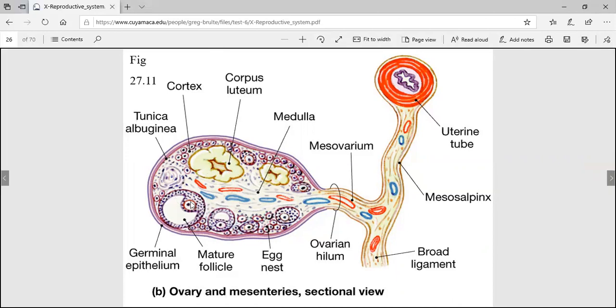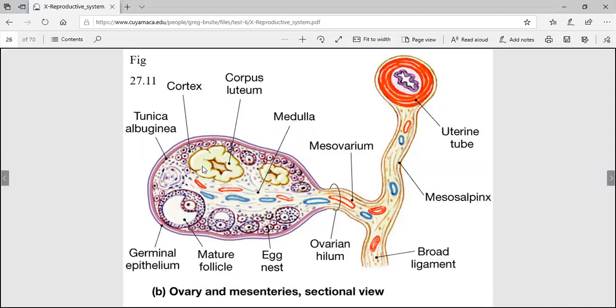This stuff kind of takes place pretty much in one spot. So in other words, some of the primaries will become secondaries, and then one of those secondaries will end up being a tertiary follicle, and this is the one that ovulates. These cells that are around here are called thecal cells. We'll get to that later.